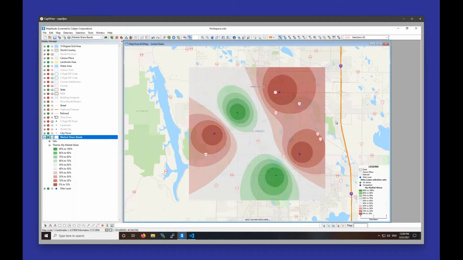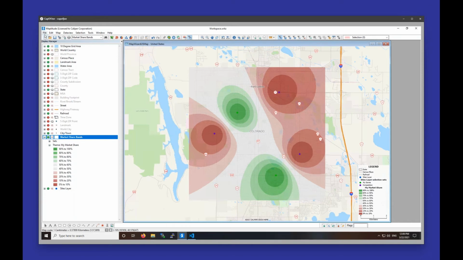So this is going to help us because the next tool that we're going to go over is our new online sharing option, which is Maptitude Online. So if you ever have maps that you've created in the software that you want to upload to the web and share with, say, people who don't have the software, or maybe with the public, then you now have that option. It does require a subscription to Maptitude Online, but you can certainly contact sales about that, or you can check our website. There's pricing information for that all online.